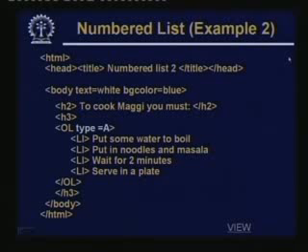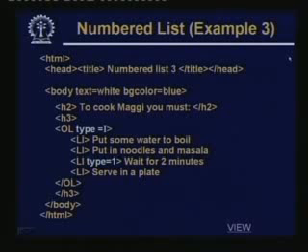Okay. Now, let us put some more changes. This is again the same example, with one change. We have given type equal to capital I in this OL, and in the third item, just to see that we can change the style in between list items also, we have given type equal to 1. This means that we are saying that you follow the Roman numbering scheme for all the items by default, only for the third item you follow the conventional numbering scheme, which means the so called Arabic numbering scheme that we use.